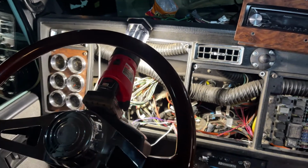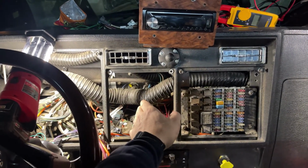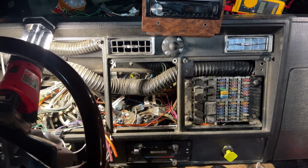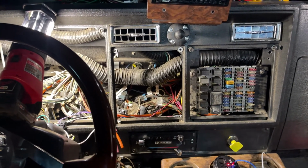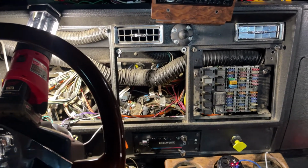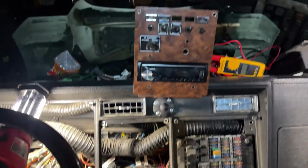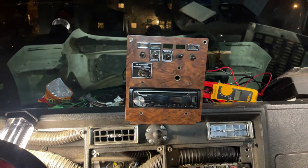Speedometer, tachometer. Then the panel we're after is right here in the middle, which would house our radio and outfitter switches, such as horn, electric versus air, windows, air ride dump, or engine brake, yada yada. And as you can tell, there's that panel right there, and that's the one we're going to be working with.